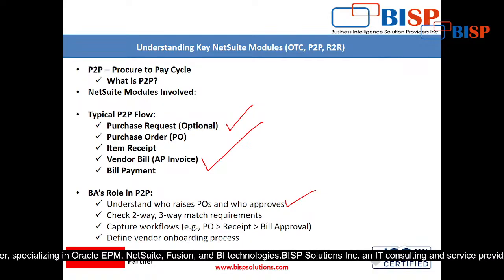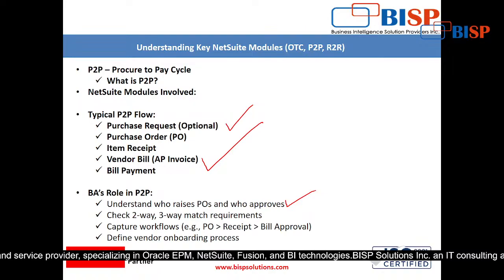I am sitting with a CEO and I will ask them, how many types of approvals are there, who creates the purchase order, who converts the purchase requisition to a purchase order, and who approves the purchase order. Is there any limit or condition to approve the purchase order, or any range, where from this range to that range only this person will approve, or from that range to another range any other person will approve?